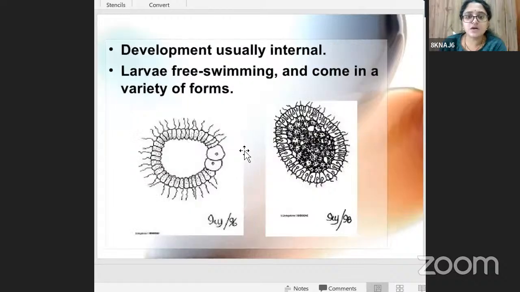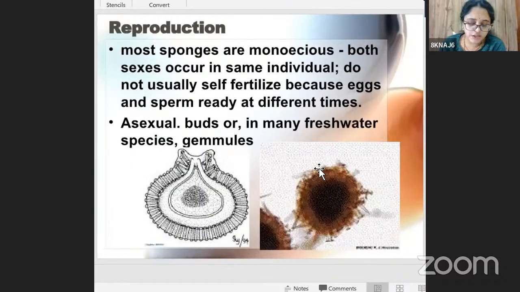So when it comes to sexual reproduction, most of them have Sycon. Sycon is a hermaphrodite, meaning that both the male and the female organs are present in the same animal. And this is done by the sex cells, which are the sperms and the ova. And Sycon is a protogynous creature, meaning that female gametes mature earlier than the male gametes. Special sex organs, the testes or the ovary, are all absent. We are just talking about the most primitive multicellular organism ever present.